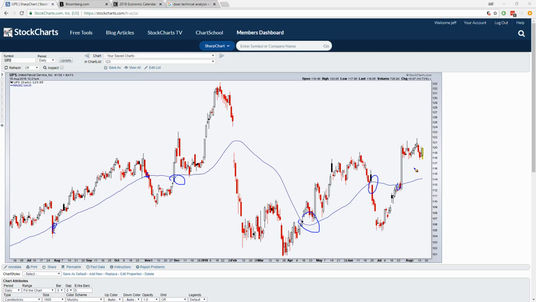What's the 50-day moving average? Well, all it does is take the closing price over the last 50 days, average it out, and mark what it is. So essentially it smooths out the price action. It's a lot less choppy than the actual candles in here, right? So it's a trend smoothing mechanism.